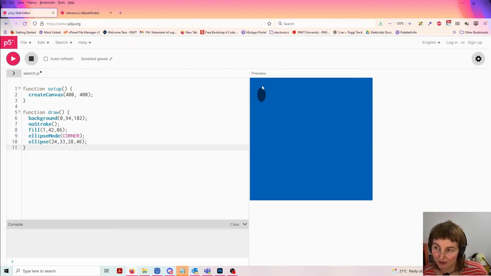If you imagine a rectangle drawn around this, and that's what it's being drawn inside of, this top left corner here is where that's set. Maybe we can better demonstrate that by setting this back to 0 and 0. So the x and y values of where it's placed are in the top corner here.